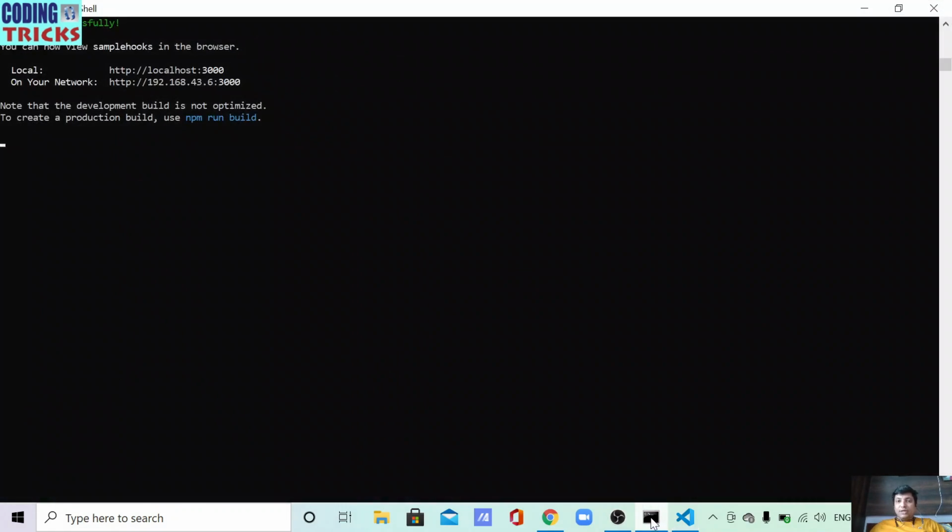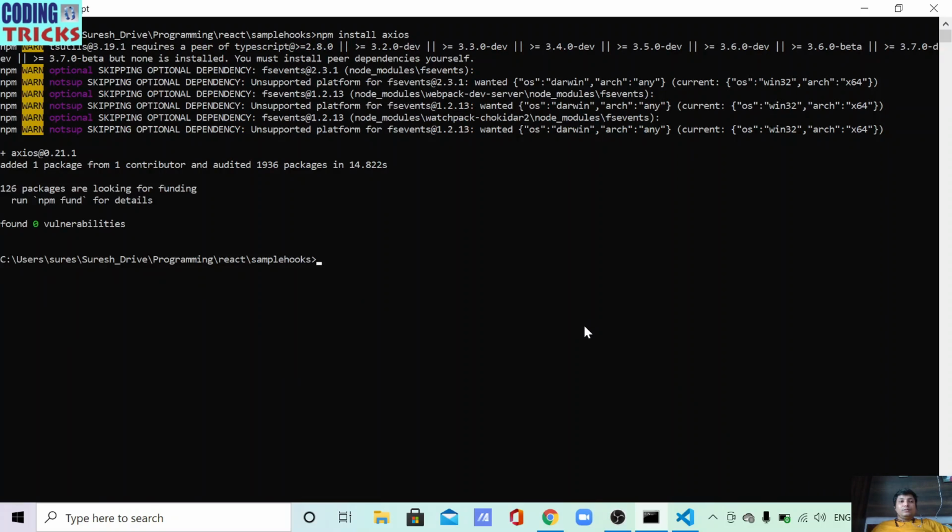Inside that I have to do this. To do that, first I will use Axios. Let me install Axios with npm install. It will take a while. Okay, the package has been added.